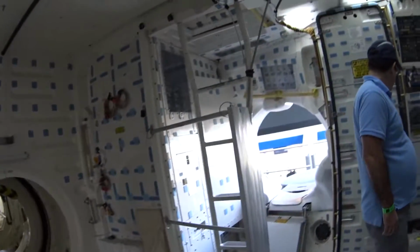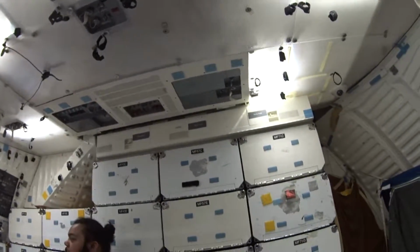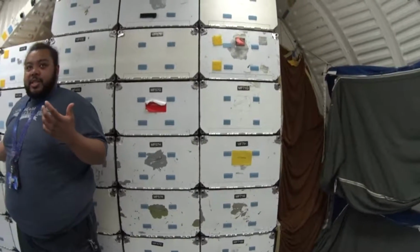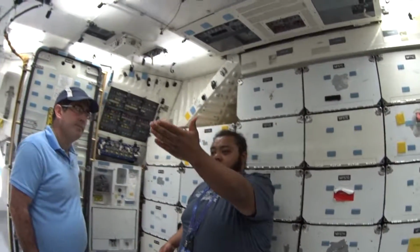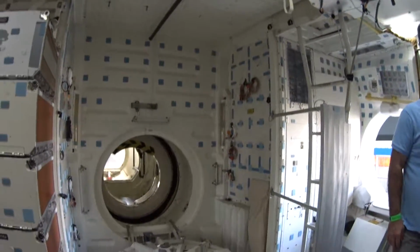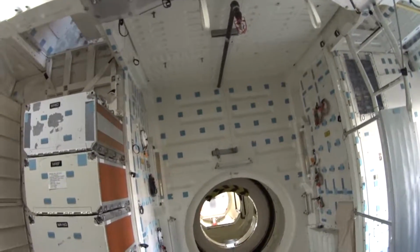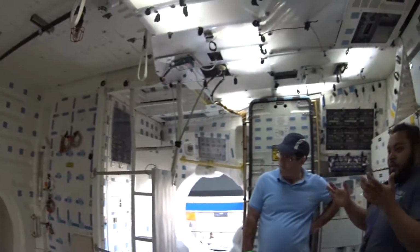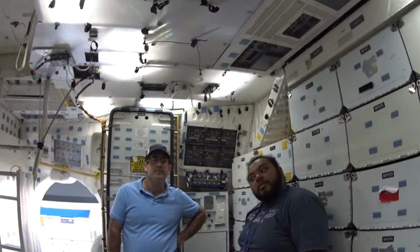They would also use this as a layout planner, so you're like, okay, we're going to put this in here, we're going to put this down here. Is this how we're going to set this up when we put it in the real space shuttle? Yes. We're going to test the stuff in the cargo bay. Is this how we really want to set it up in the cargo bay before we put it in the real space shuttle? Let's see how it works. Is there something you need to build to make this more custom? Nope. Right. Was this ever a test vehicle for flight testing of any kind?